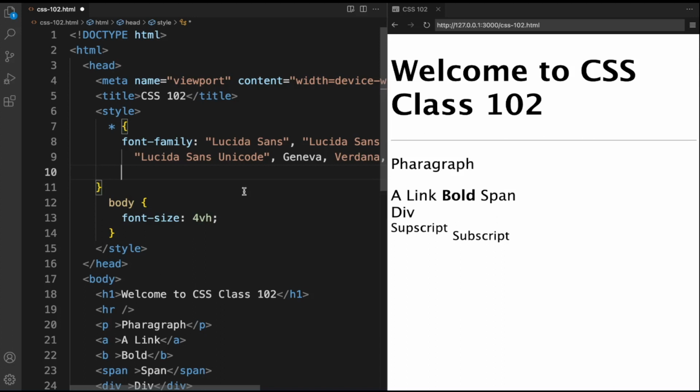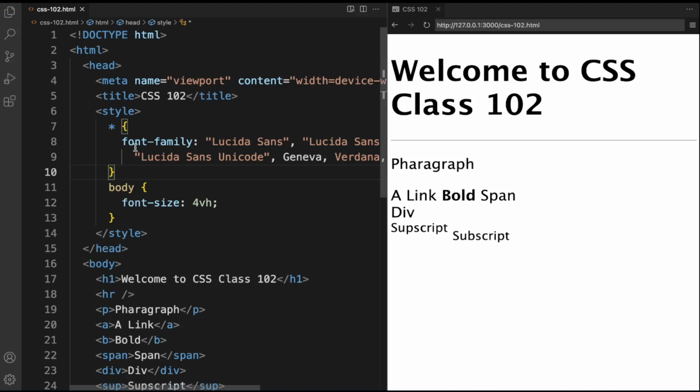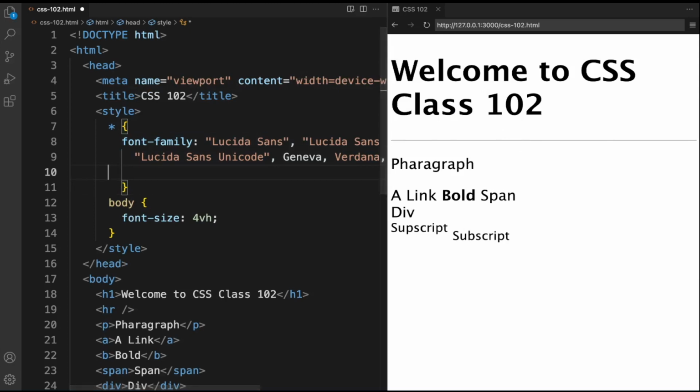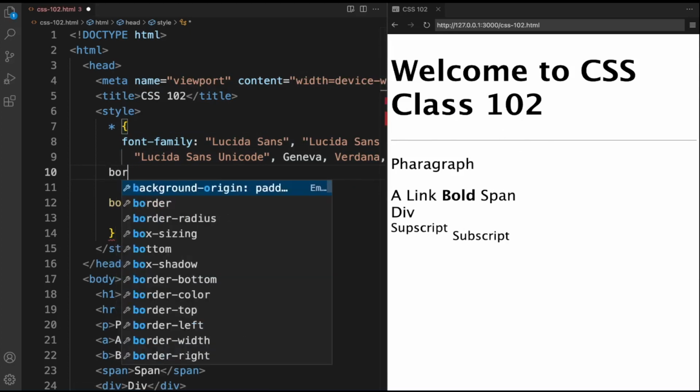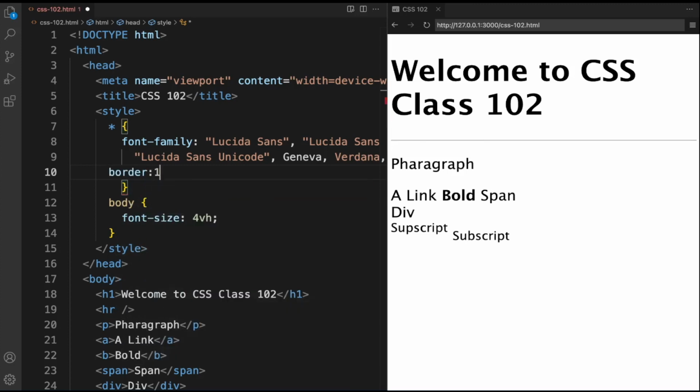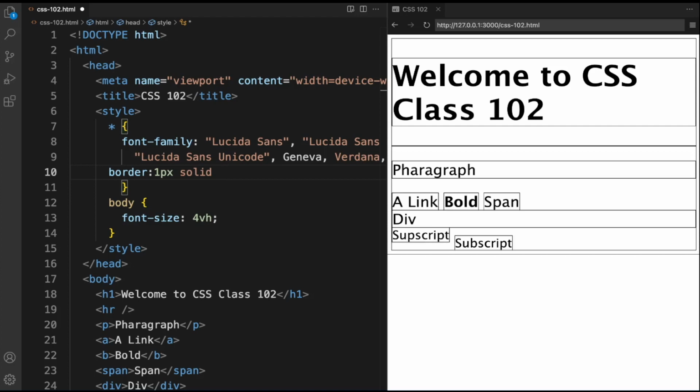So what I want to do is to write our code inside this universal selector and tell it to display the border of everything. How do we do that? So we do border, and I do 1px solid red.